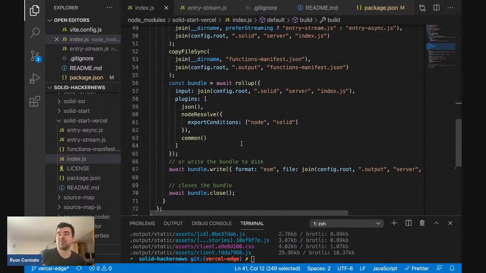Now, it might be possible with Vite to do this all on its own, but Vite likes its index HTML and has some weird quirks, and I was having issues with it. It was easier for me to just pull rollup in to put together a server bundle. And here we're not really caring that much. This is only on the build, and it just lets us stitch together these entry files that we use.